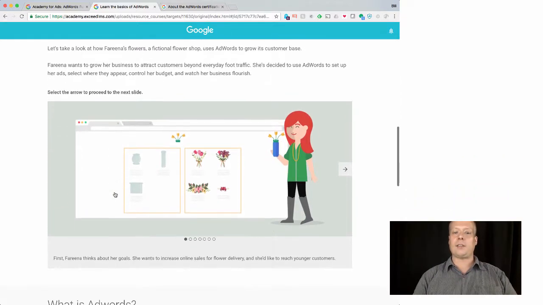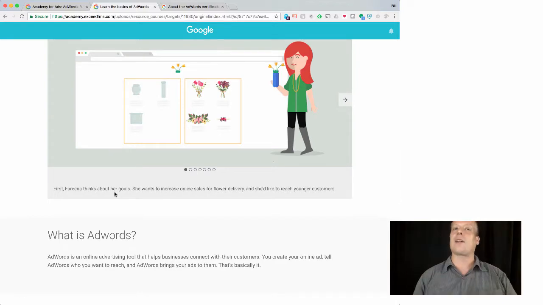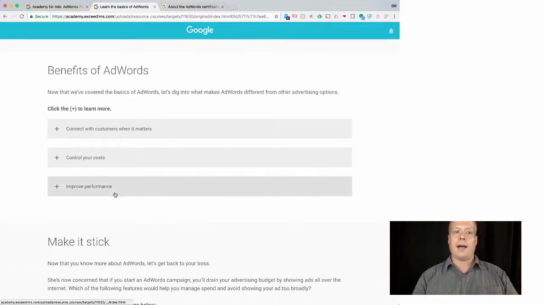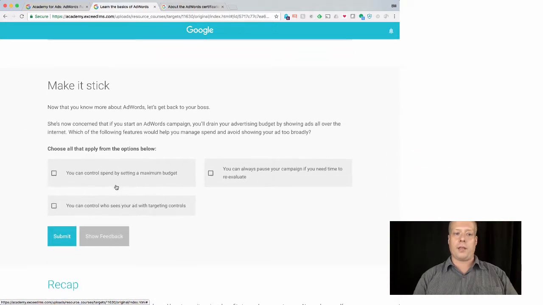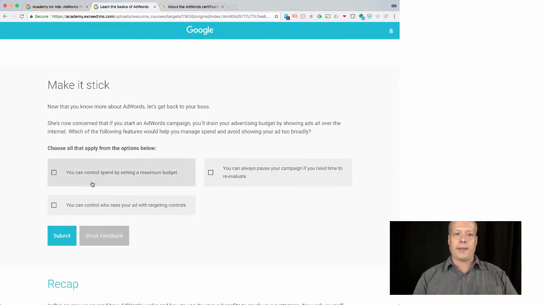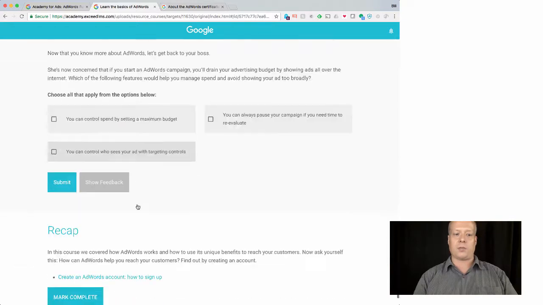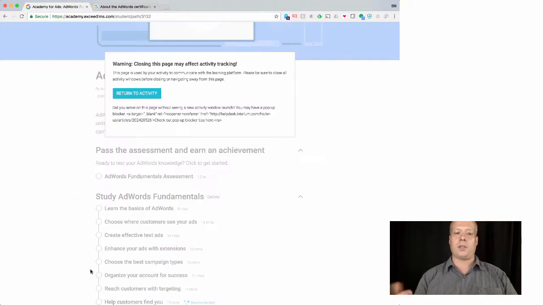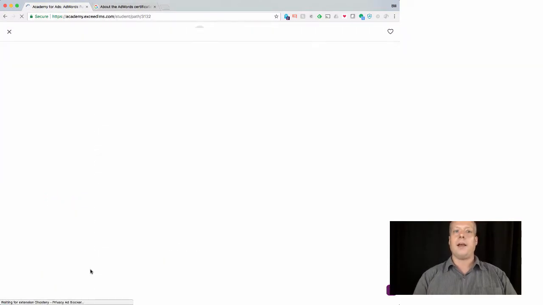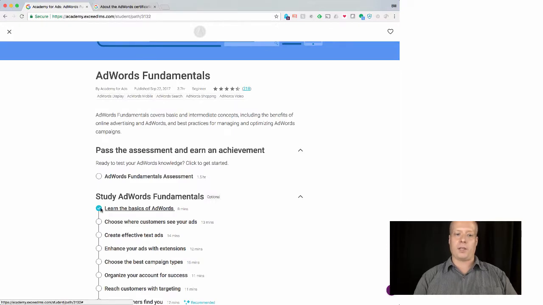And so it's a nice way to brush up, a more interactive way to study the concepts, learn what's going on, and then you can go down and answer some questions, go through the recap, and then eventually you can mark it complete, right? And once you mark it complete, it'll actually do the little checkout. So this is kind of nice. It gives you some assessment.